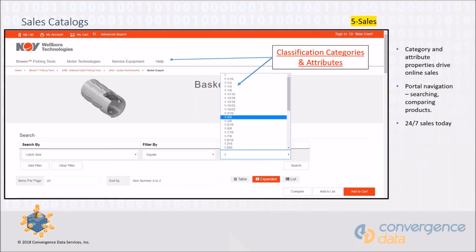And this can be for end items. This could also be for service parts. So you want to understand early on in your classification initiative, are we just doing this for parts, for bills of material? Or are we also doing it for online sales? And if you're doing it for online sales, you might want to talk with those groups to gather those requirements to understand what information they need to sell things online. And typically it's a lot more data to sell products online that you need to collect. You may also need to collect images and what have you to make it easy to enable that process.